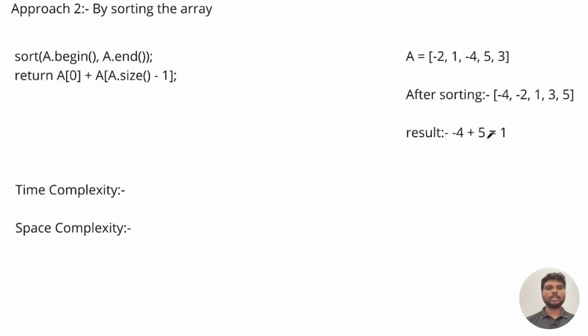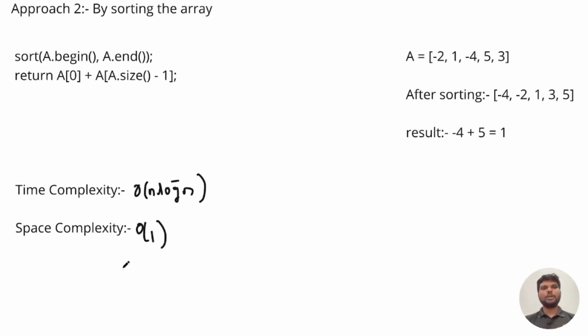Okay. What's the time complexity of this approach? Well, as we are using sorting, and the time complexity of sorting is n log n, the overall solution has a time complexity of O of n log n, right? And what's the space complexity? As we are not using any extra space, the space complexity becomes O of 1. Okay, so hope you are clear with the second approach.